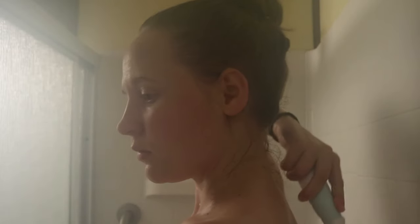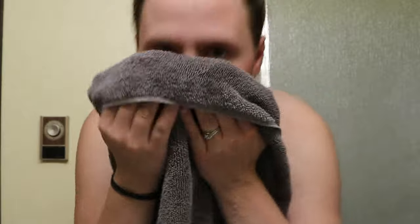If I'm doing my face, I'll usually do my body as well. When I'm taking a shower, I'll apply the exfoliating scrub to my body and my face, using the body exfoliant for my body and the facial exfoliant for my face. I don't do this every day, and as you can see, I'm not even using an exfoliant today, just the brush. When I'm done showering, I rinse my whole body in cold water. It's my last step of washing, and it's really nice and invigorating and really good for your skin. Then I get out and dry off and move on to the next step in my skincare routine.